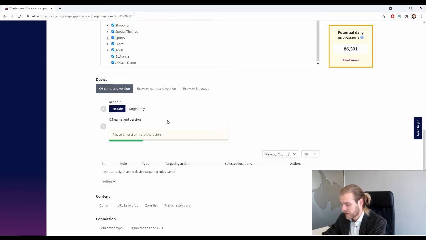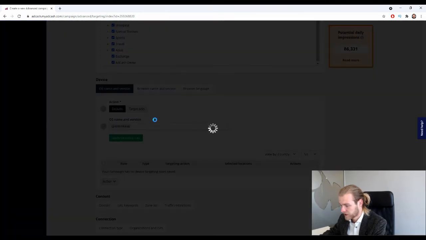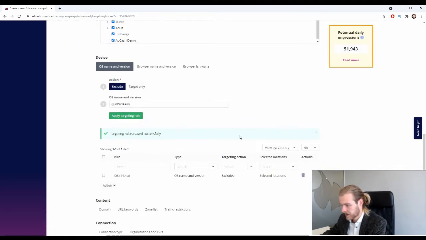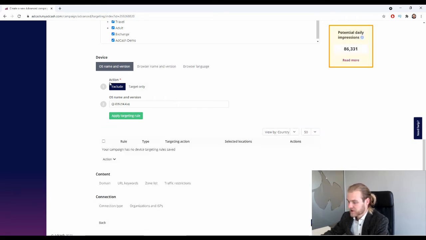Right, so for example, let's say iOS 14.4, apply targeting rule. All right, and now the reach has gone down with about 30,000 users. All right, so here it is, iOS 14.4.x is excluded. All right, so that's how you use the operating system targeting.